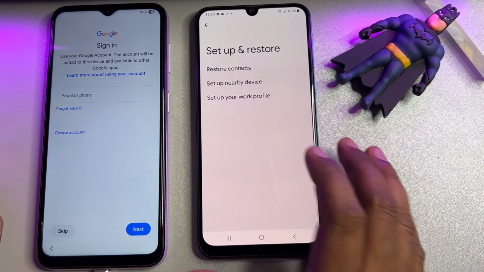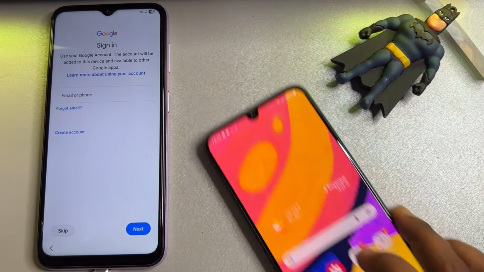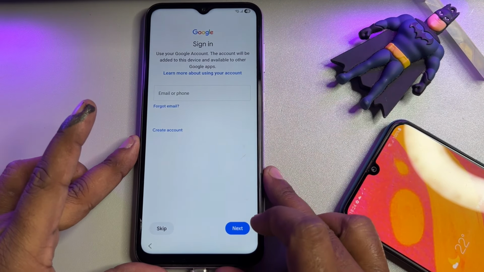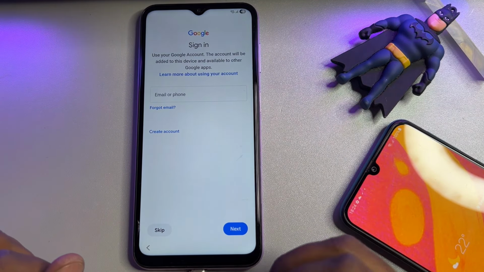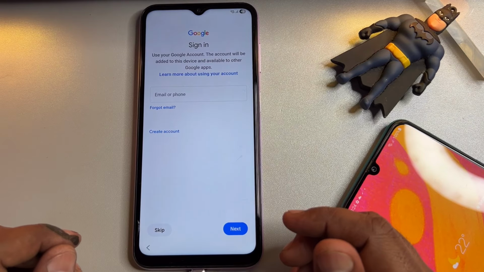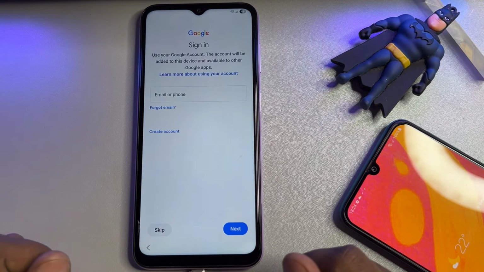You can see here your Samsung smartphone is completely unlocked now, and you can see here this is the skip message, and after doing all the setups, the skip message comes on this page.